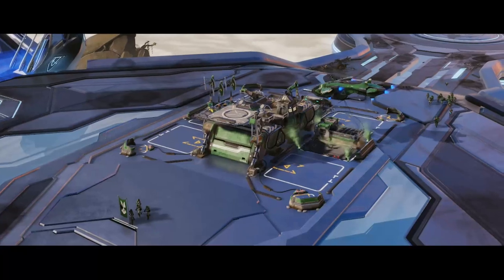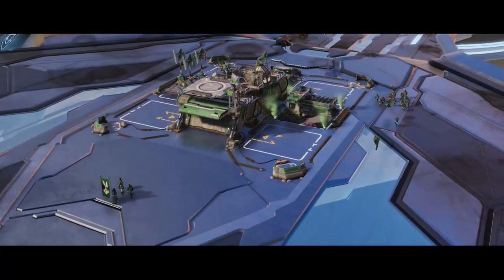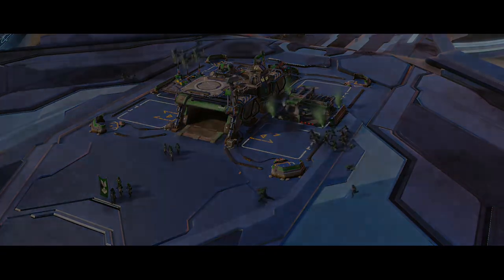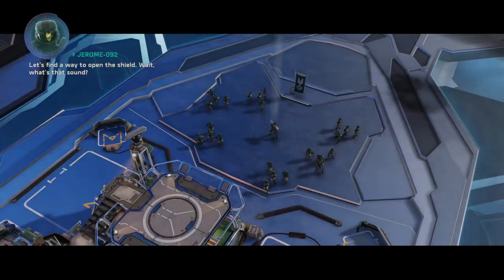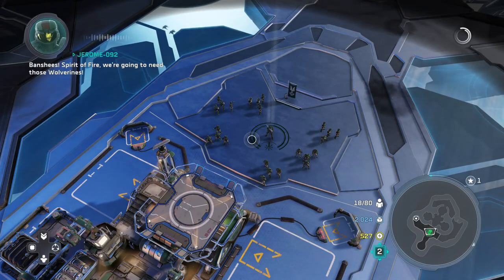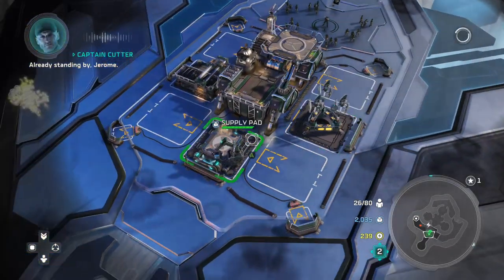Well, we're in the right place. Those power signatures I detected in the central chamber must be connected to this energy shield somehow. Spirit of Fire, we may be here a while. Let's find a way to open the shield. Wait, what's that sound? Banshees, Spirit of Fire, we're gonna need those Wolverines. Already standing by, Jerome.